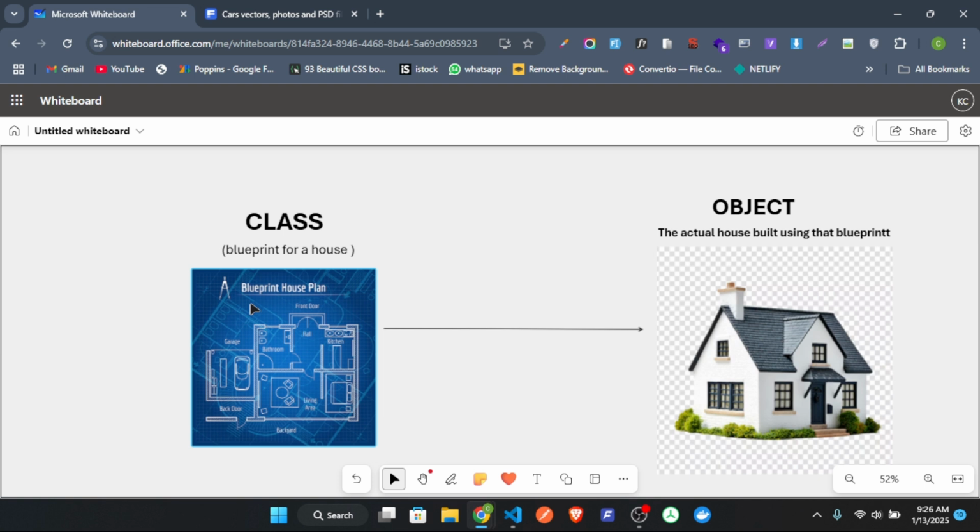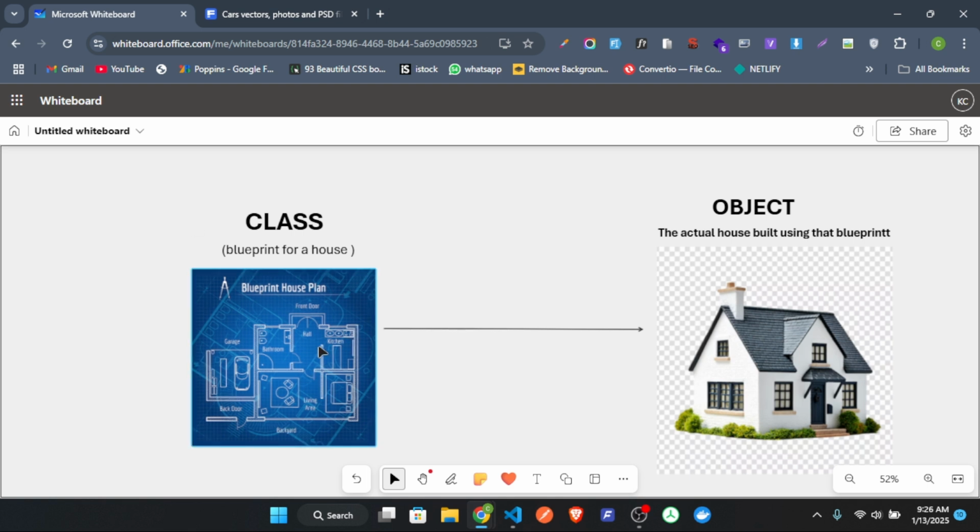Let's say you are building a house. You first draft out your plan on paper. You say my windows are going to be on the upper side, my doors on the left, my backyard, something like that. Before creating the actual thing, you first draft out your plan for the house, meaning this will become our class.